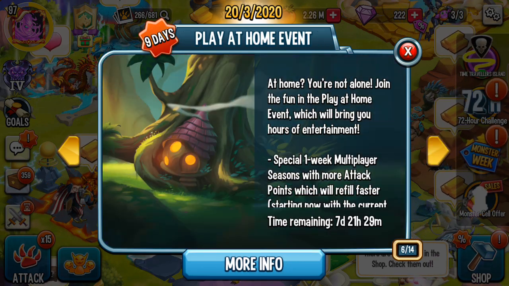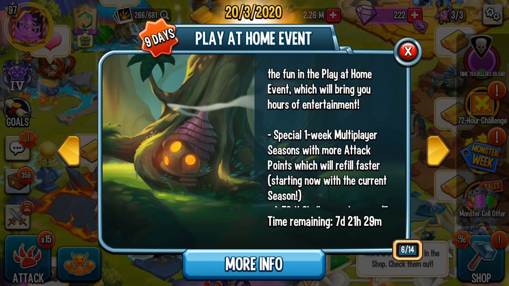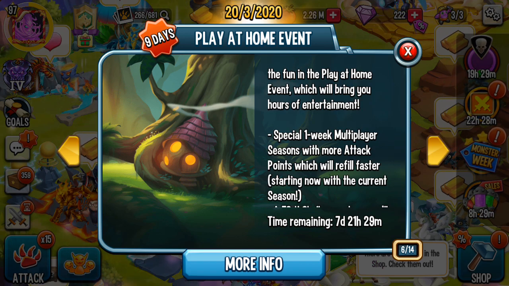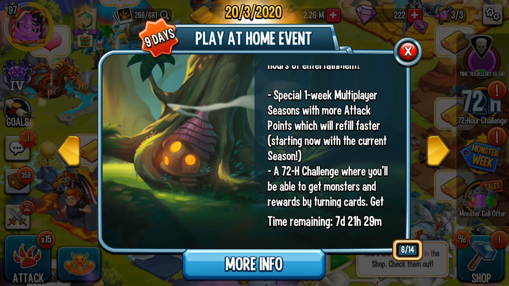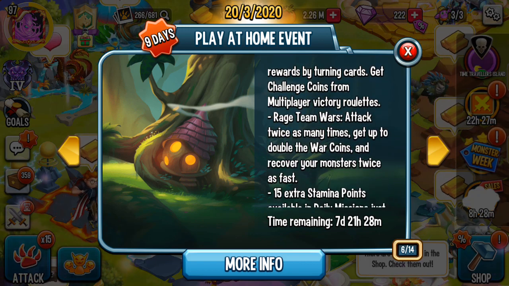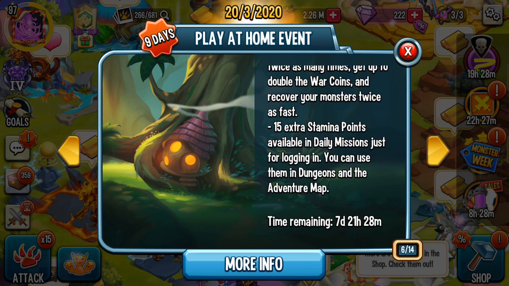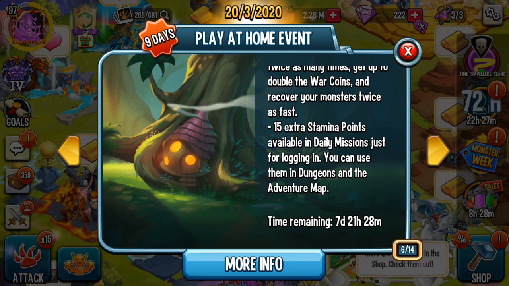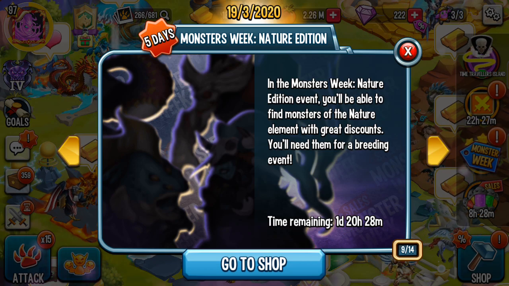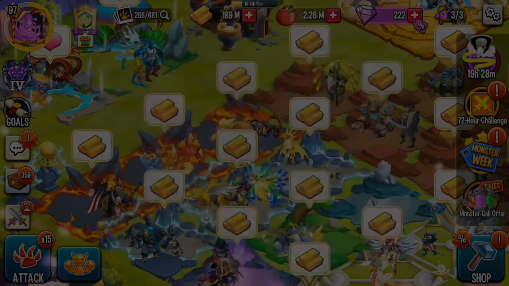Play at home event. So, this is what they were talking about, the COVID-19 thing where we have a special 1 week multiplier seasons with more attack points, which will refill faster, a 72 hour challenge, rage team wars, attack twice as many times, get up to double the war coins and recover your monsters twice as fast, 15 extra stamina points available for daily missions just for logging in. You use them in adventures and dungeon maps, but as you see, we have 222 gems. We still got the special thing. Alright, so we got all that.